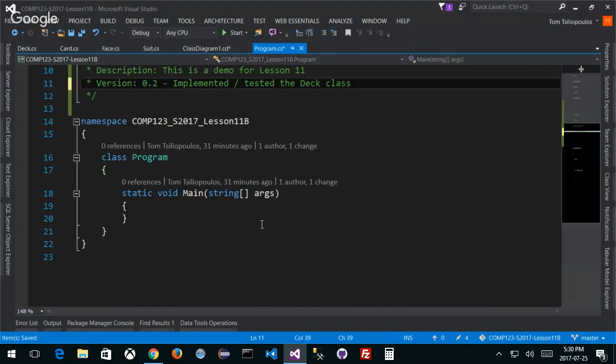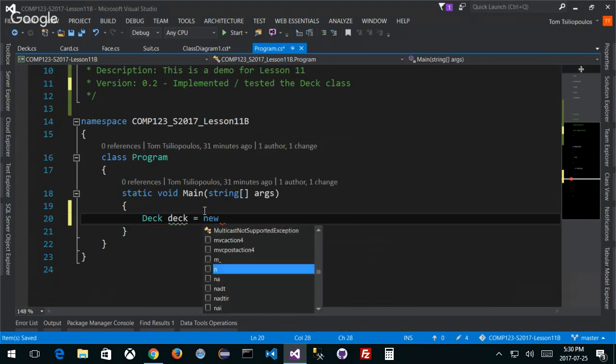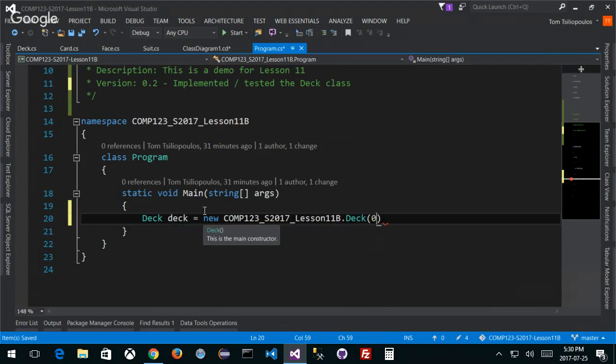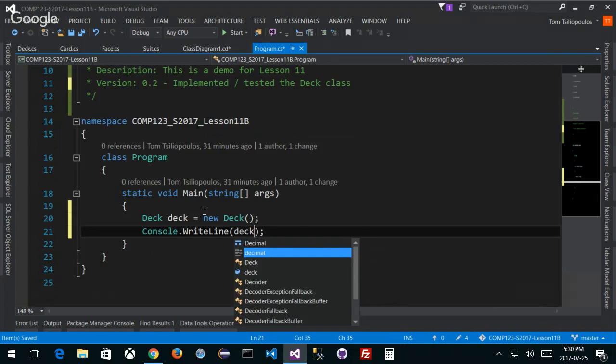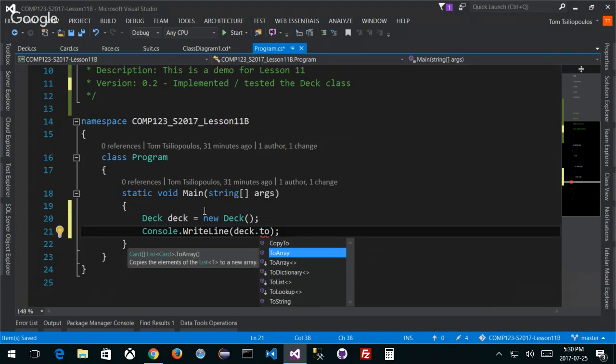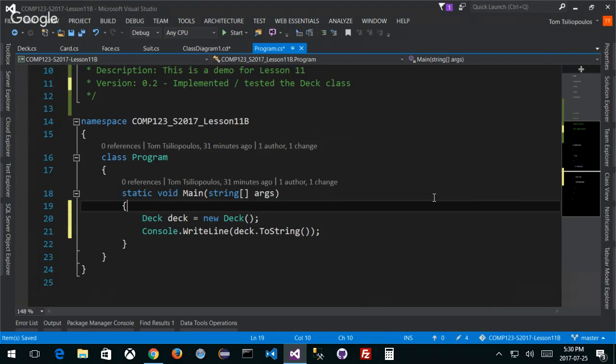Down in here, I'm going to say deck is equal to new Deck. And I want to say Console.WriteLine(deck.ToString()). And that should print out my deck.